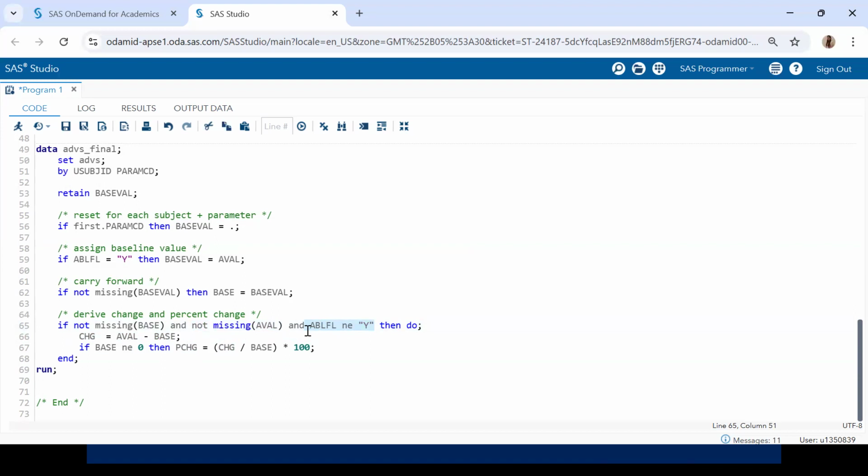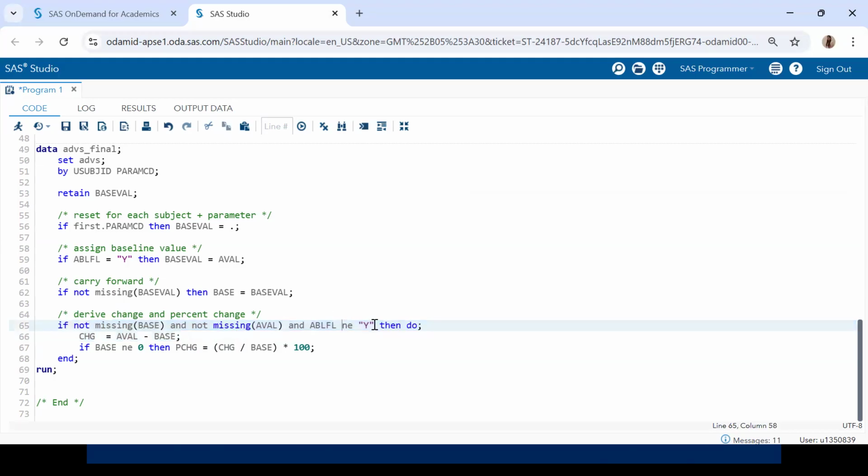Why? Because again, the change value will be only populated for the post baseline record values. It will not be populated for the baseline or the pre-baseline values here. So by applying this filter of ABLFL not equals to Y, we are already removing the records which are identified as the baseline records. And when we are applying this condition, that is the not missing base, we are making sure that the pre-baseline records are also not being considered in this operation.